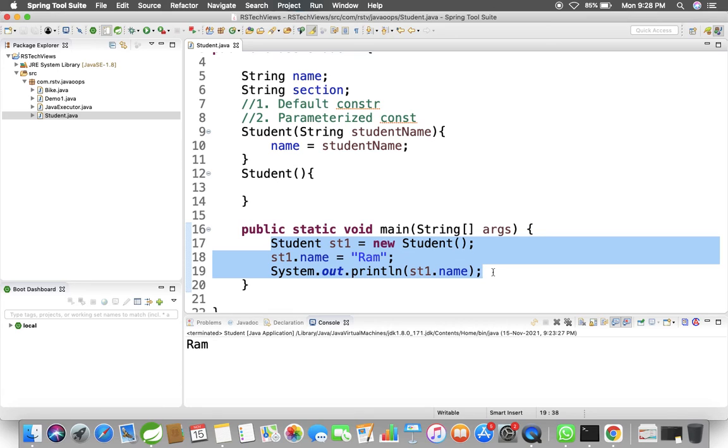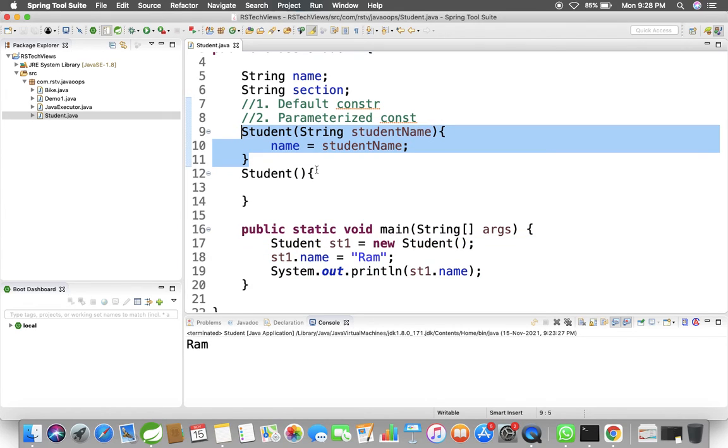After some time, another developer came and added only the parameterized constructor. Previously there was no constructor, so that user created the parameterized constructor.